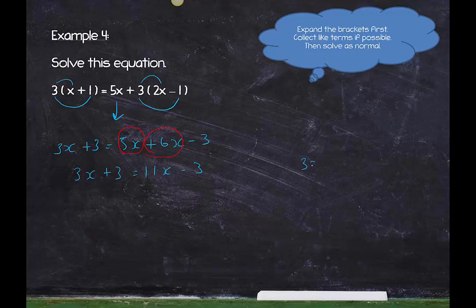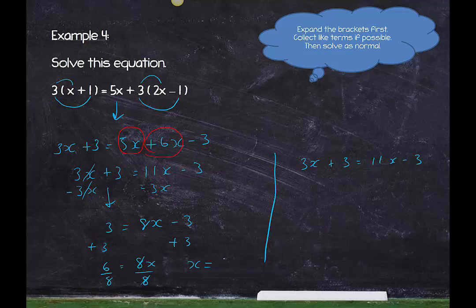So I'm going to actually write it down here as well, because from this stage we're going to continue with 2 different methods. We're going to do the first method where we're going to take 3x from both sides to start with. That crosses out. We write our 3 down. 11x take off 3x is 8x minus 3. We're going to plus 3 to both sides. Gives us 6 equals 8x. We now need to divide by 8. 2 goes into 6 3 times and 2 goes into 8 4 times. So our solution is 3 on 4.